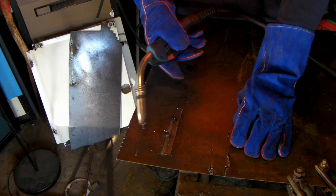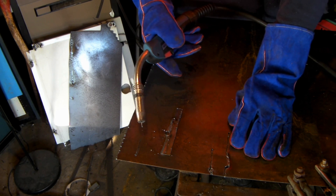You wouldn't attempt arc welding or MIG welding without eye protection and skin protection — you'd be asking for trouble. What I use when I'm MIG welding is just a standard auto-darkening helmet. They're as cheap as chips, you can buy them anywhere. I'll chuck some links down below. For the sake of your eyeballs, it's 35 bucks — just get one. I wouldn't dare try welding without one. I did it once and I got terrible welding flash. Check the video up top for some home remedies for welding flash.